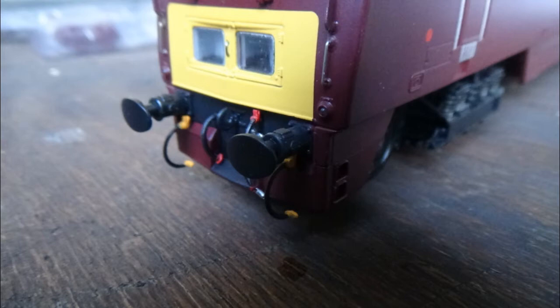One thing Dapol has done on this end of the loco is they've already added some of the vacuum pipes on already, and that's quite nice because that's not something you see with most manufacturers. That's something you normally see with Hornby, and Bachmann have done it on occasion. An example of Bachmann is the new tooled Class 40, where they've already added the vacuum pipes on. On the other end though, there's no vacuum pipes on, so it's left for you to detail it up if you want. But that's quite nice that they've done that.